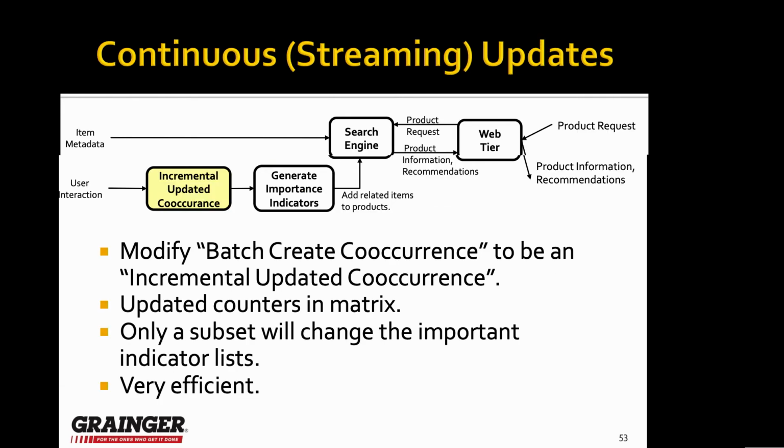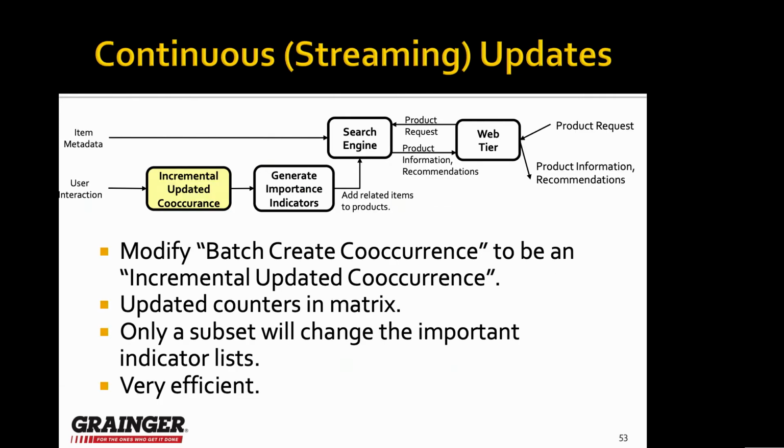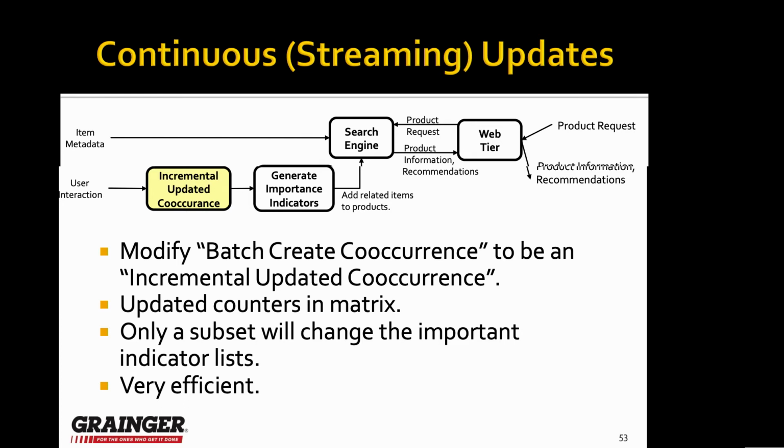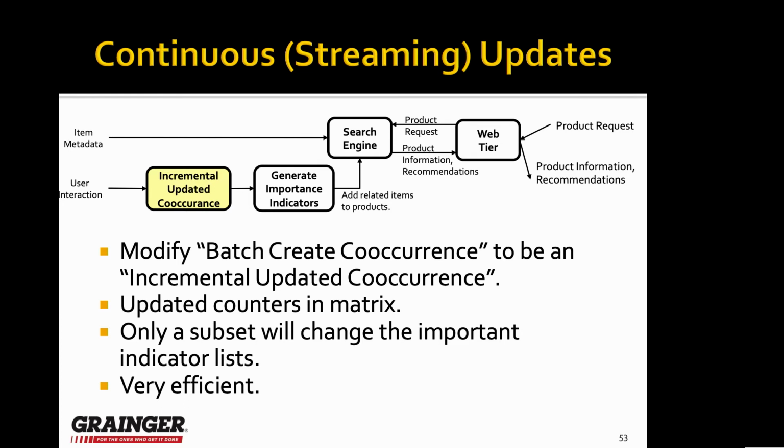Continuous streaming updates. If you think about it, if you're doing something like recommending music, you probably would like to take a look at what they're doing right now and have that recommendation ready fairly quickly. If you're doing something like a news service, so a person is browsing for something like recent car accidents, well, you want to get that accident information into that search engine as fast as you can.